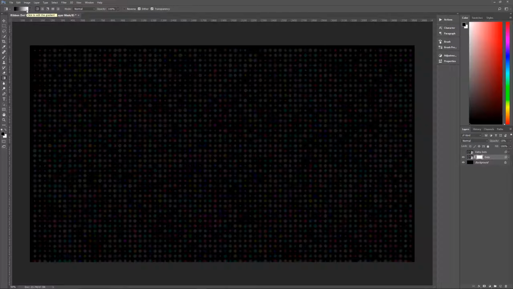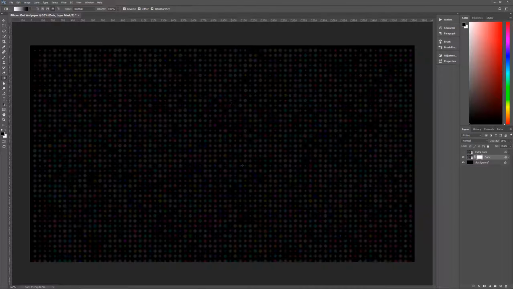Now, what we want to do is leave it as the black and white, or if it's not here, then you can just go here, which is a black and white gradient. See, it says black, white. And you want to make sure that you are on reflected right here. Then make sure that it is normal, 100%. Reverse is on, so click on reverse. Dither and transparency are also checked at this point.